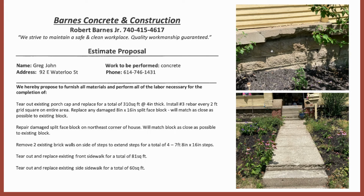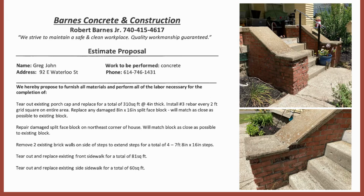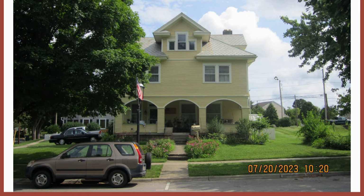So when it wraps around the side, can we pan out there, Andrew? Is it in line with the rest of the house, or is there a slight bump out when it rounds the front corner? It's all just straight? Under the porch, the porch comes out over the block, so that can be worked with. Now, when you get to the rest of the house, it's smooth. And that's where a problem comes in, because we had talked about a facade of some sort, but it'll work on the porch, there's room, but it won't work on the rest of the house.